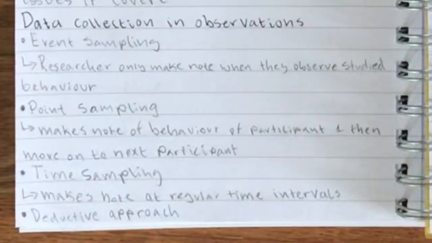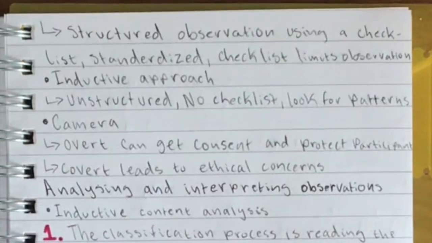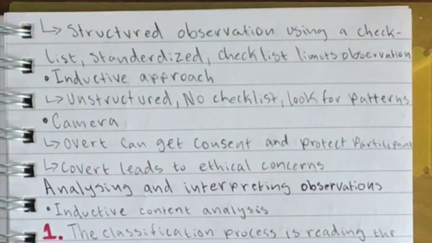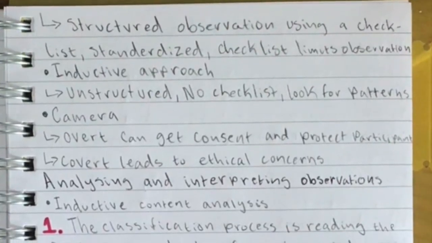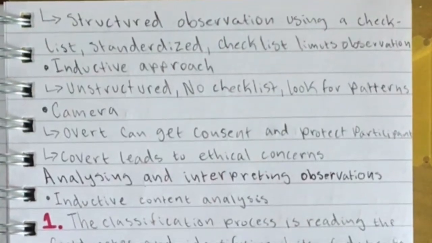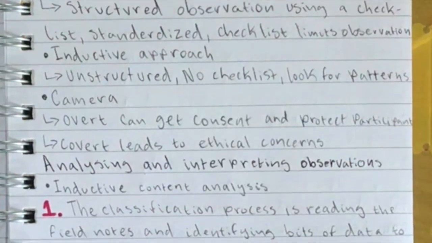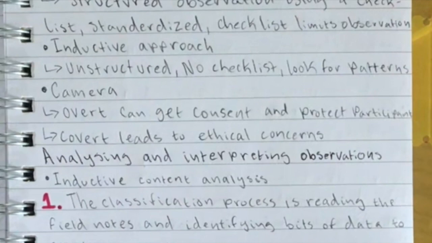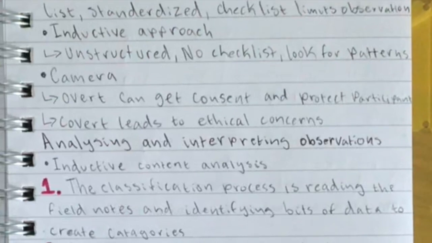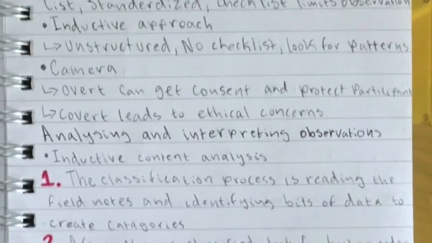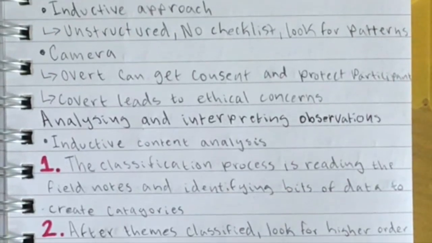So now we're going to talk about the deductive approach when it comes to data collection. This is when you make a structured observation using a checklist, and this checklist contains certain behaviors you are looking for. So let's say someone scratches their ear is one of them. Then you check it every time someone scratches their ear, and so on and so forth. This means that it's very standardized because anyone can be trained to know what is on the checklist and to check off those things, except it might limit the observation because then you won't be seeing what patterns naturally emerge. You'll only be looking for the things on the checklist.